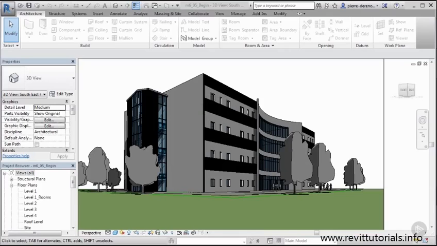In this video, we'll set up a quick render. Alright, so now let's go ahead and set up the scene. Now the great thing about working with rendering in Revit is it's taken into account some real-world information.